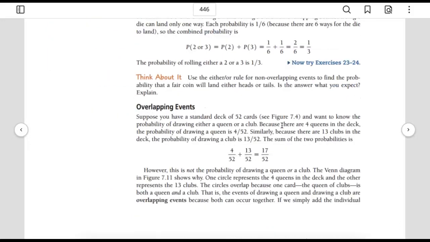A little bit further down, we see that there are such things as overlapping events. So, for instance, I like this example of using cards because a card contains a color and a suit and either a face or a number value. So there's lots of things that a card could be. It's more than one thing. So there are some possible overlaps in that particular example.